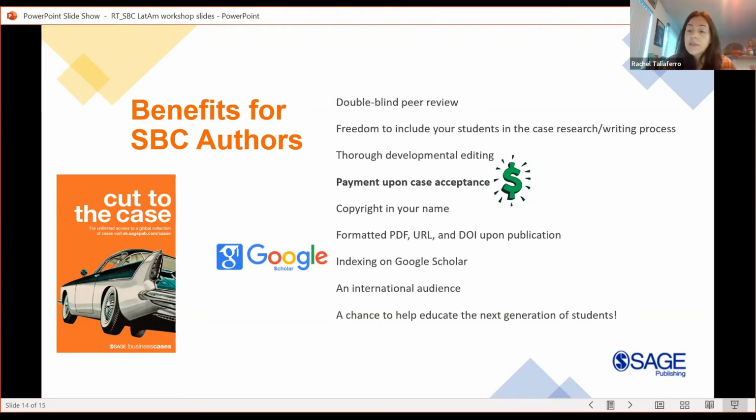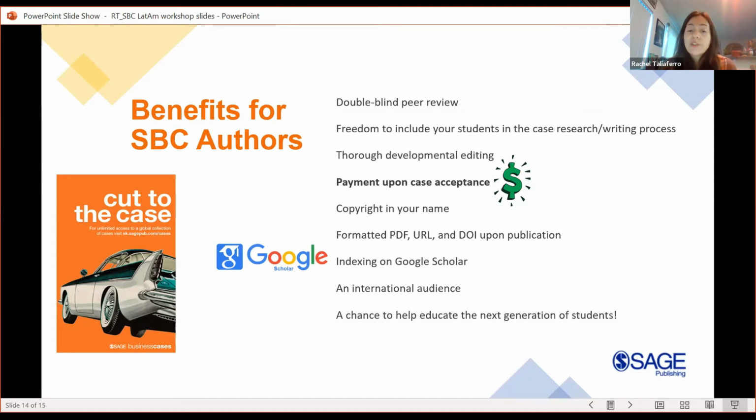This is something that we really encourage instructors to do, especially if you're teaching a course in which students are having to write a case or study a case study. Usually for students, especially for graduate students, it might be their first experience publishing, or their first time experiencing what the peer review process is like. So it can be a very good learning opportunity for them to include them in your research and writing process.